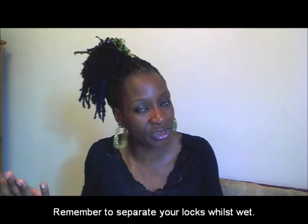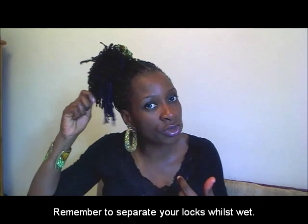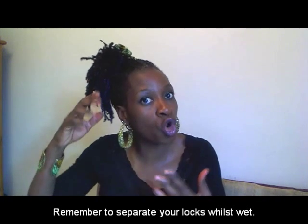Again, I would suggest the mix of half shampoo, half water. Gently massage your scalp. Gently rub your scalp to cleanse it. And once you've done that, you can then wash. I would say squeeze through rather than rub, because then you're unraveling it. You're disturbing the locks. I would squeeze through and wash your locks that way.